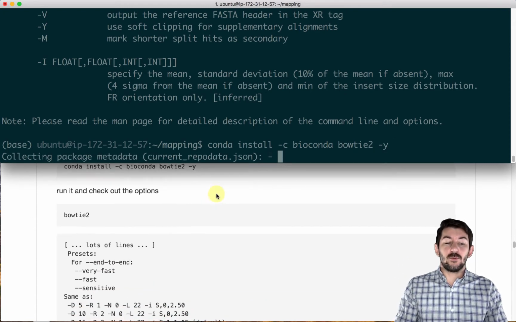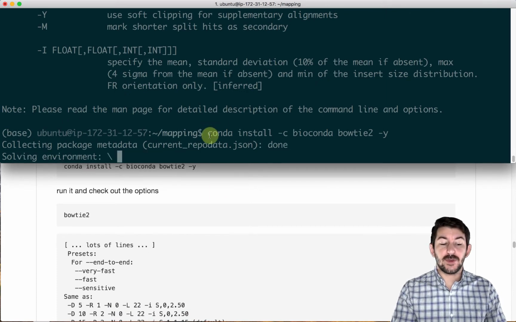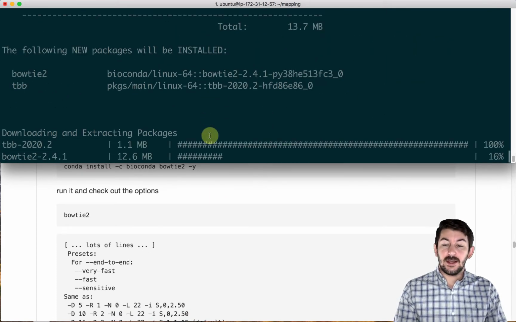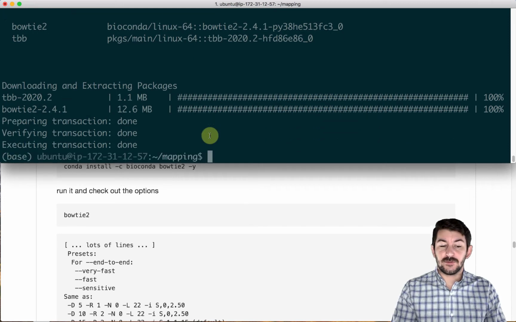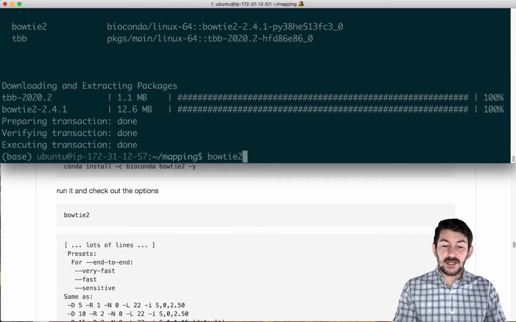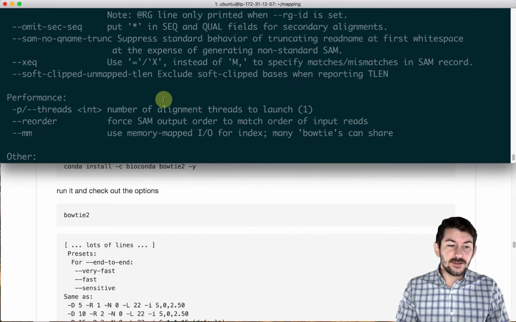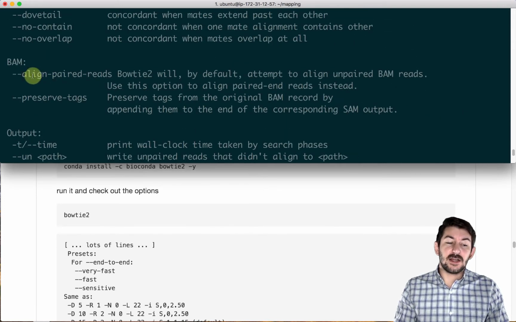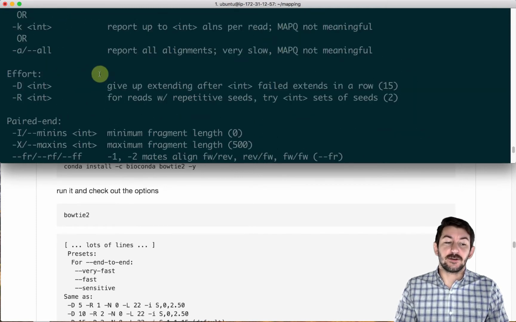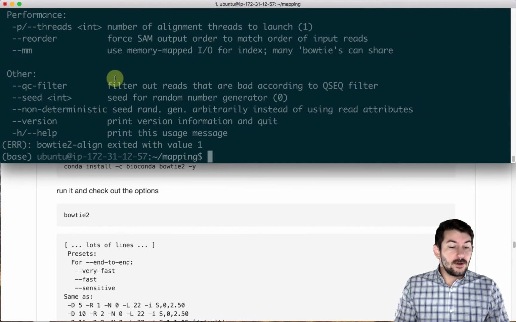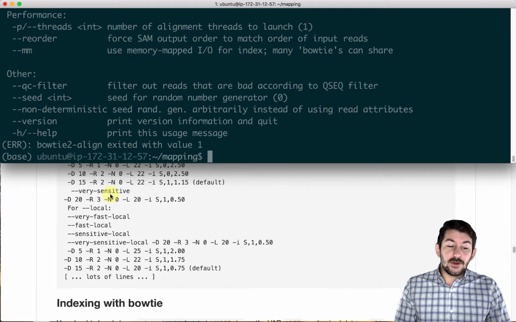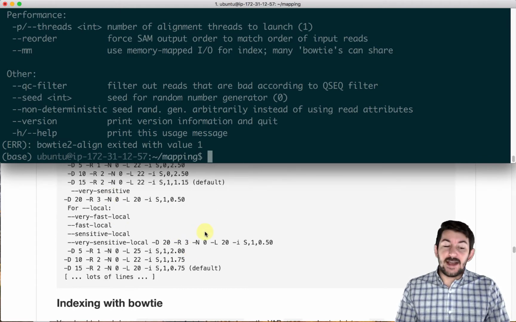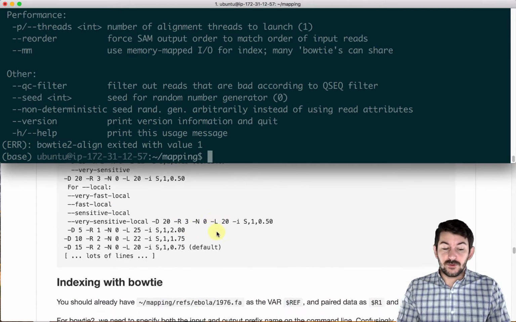Now, once this is done running, we'll just execute Bowtie 2 by itself so we can see some of the options as well, which is very typical for this type of software. So Bowtie 2, and here we can see lots and lots of options. Formatting is a little different. Here we're seeing a lot of the arguments being dash dash and then actually written out rather than just dash in a single letter. And so here you can see some of these different options, like very fast, very sensitive, all sorts of good stuff.